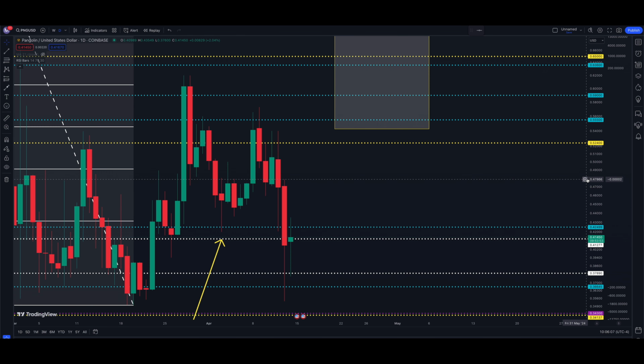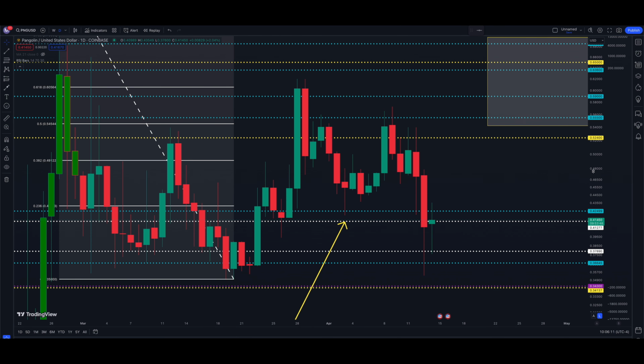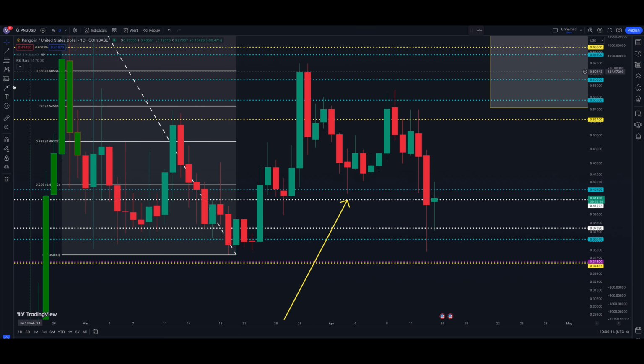Let me zoom in on the charts here so you can see this if you're on a smaller device. So here we are, really zoomed in on the charts. This was support on the 3rd of April, these lows. My level on the right-hand side would be 42,499. You can see today we traded up into that level and the market pushed it back down. So what was once support right now is resistance.